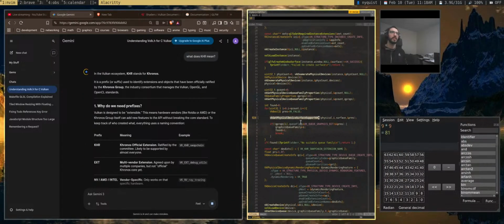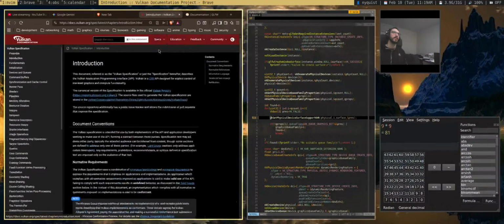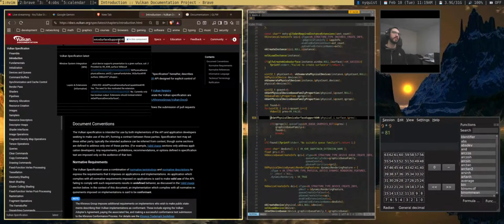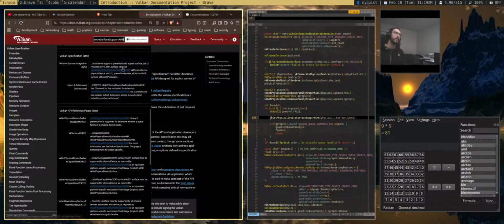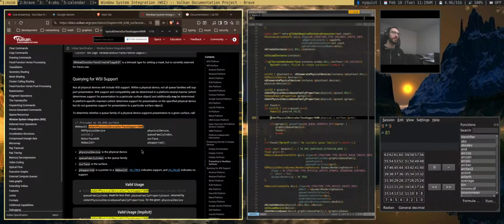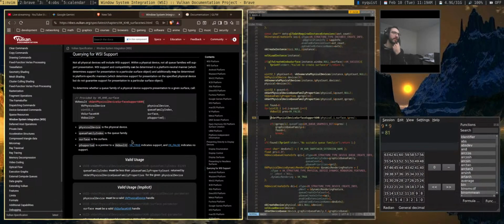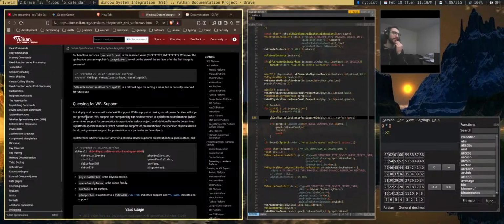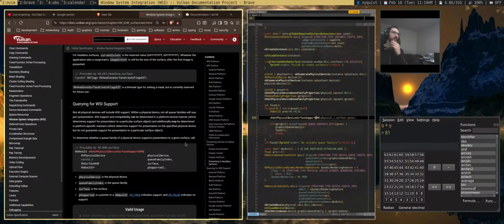Oh, Khronos, okay. That's what KHR is. The thing that sucks is it'll take me to the file it's in, but not to the exact spot, so I gotta do this. Oh, device surface support KHR.